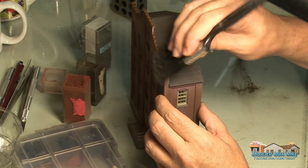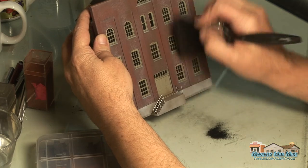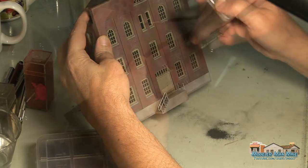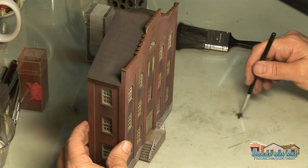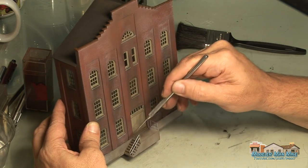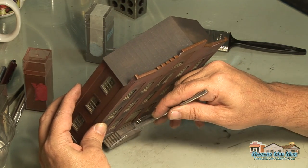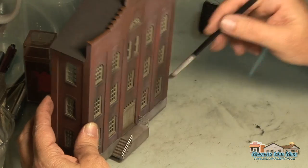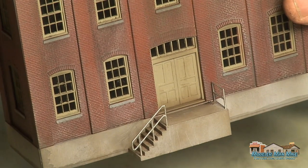I'm still using this dark rail brown, going over and toning down anywhere I have some paint issues. Now I've got some charcoal — a black — and I'll just draw it down on all the windows so that it gives a really nice look. You can see how it's darker under the windowsill. I'll scratch it up a little bit as if people are moving stuff in and out of the building, add some little scratches, come back and dust it up again so you can see little scratches and scuff marks on the pavement.